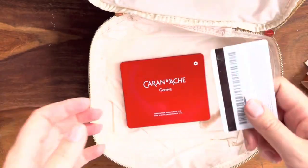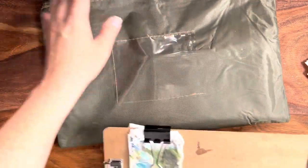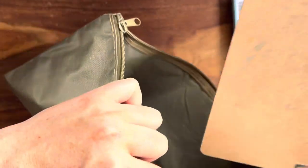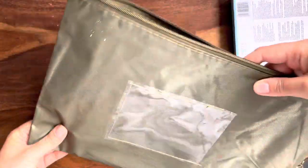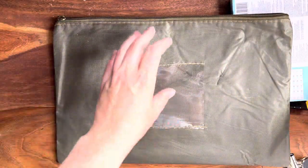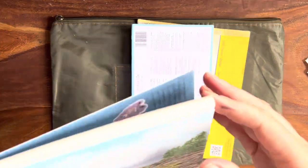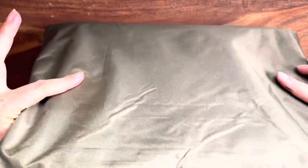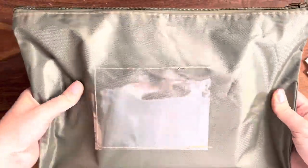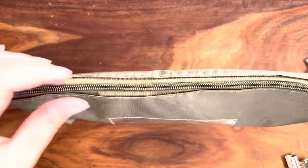I brought a ruler and a card to scrape paint around, which also didn't get used. So this is basically a big container of stuff I didn't use. At the dollar store I found a better way to protect my papers and board — a zipper folder that fits my board perfectly. I had my paper and sketchbook in there, and this is how they traveled for the longer legs of my journey, keeping things safer from anything spilling or rubbing against them as bags went on and off airplanes.